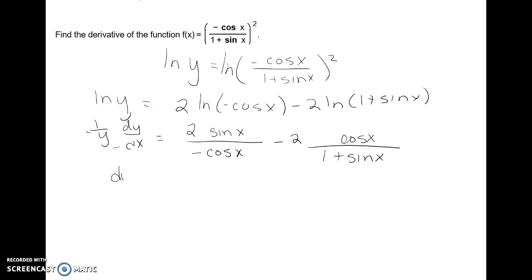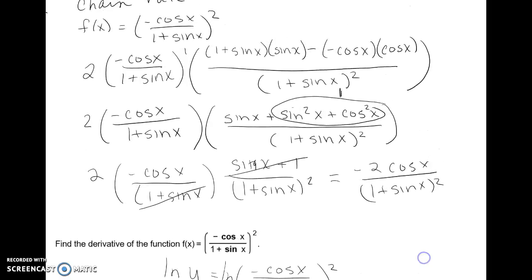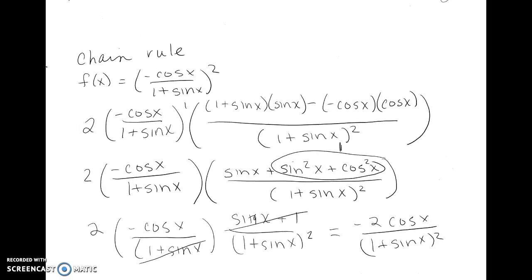Sorry, my pen keeps cutting in and out. Well, let me just say it since my pen won't work. So you'd have y times all of the stuff on the right-hand side, and for y you would plug in the original equation. But you were kind of on the right track when you were starting it with using the chain rule, but you didn't leave the original stuff in there, which you should, and then you need to use quotient rule when you multiply by the derivative of the inside.